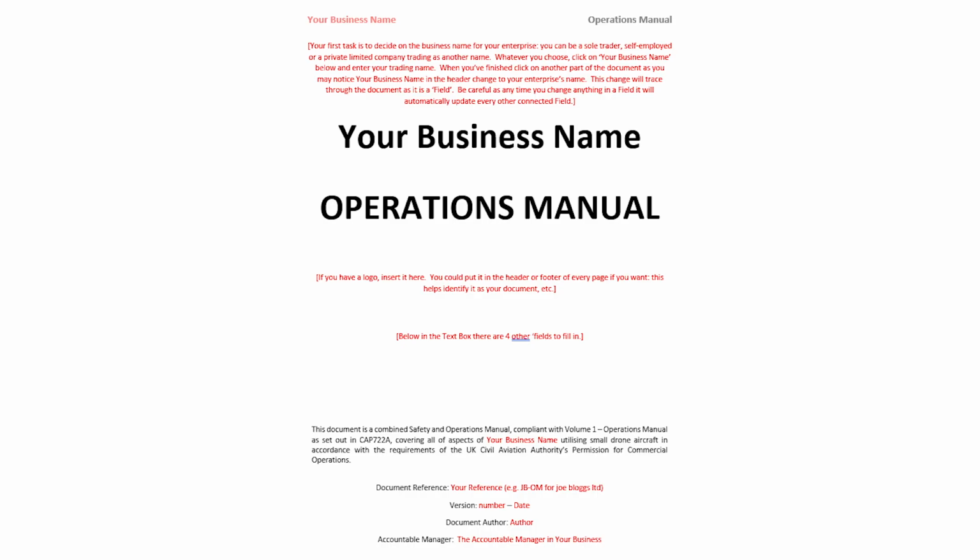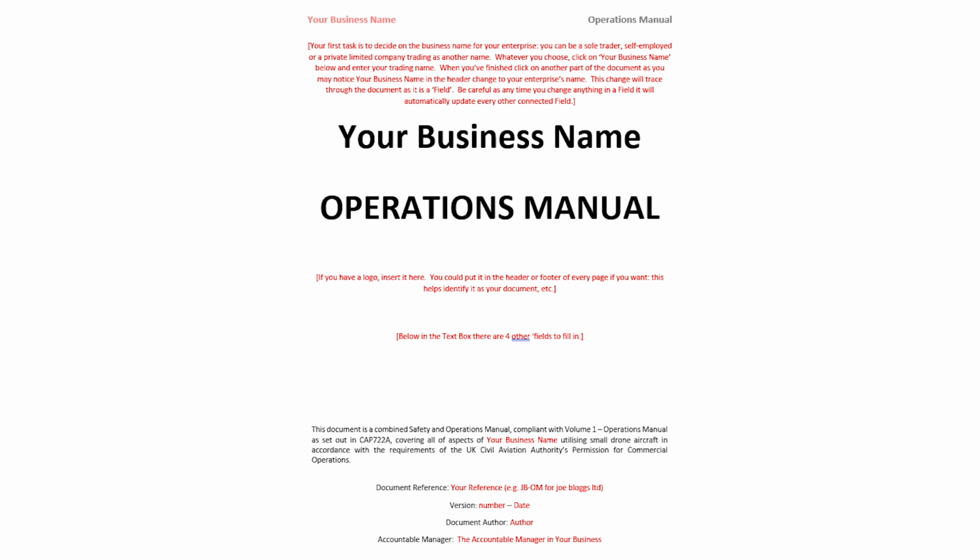The application to the CAA is per business, so per business, per operations manual, not per person. So when you are applying, just make sure that you know the business name that you want to operate under, whether that be you are a sole trader, you're self-employed, you're just operating under your own name, or you actually have a business name. Just make sure that's what you're going to be operating under before you apply, because you might need to do a new application, and again, that's another fee on top of that.